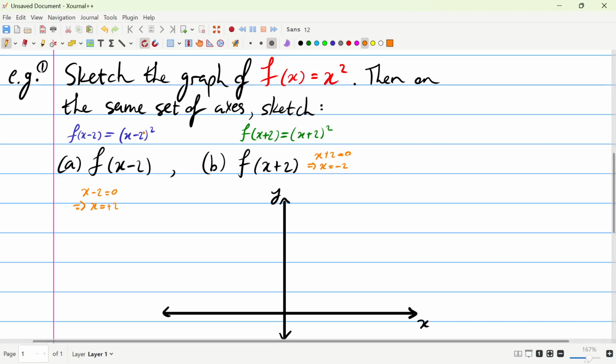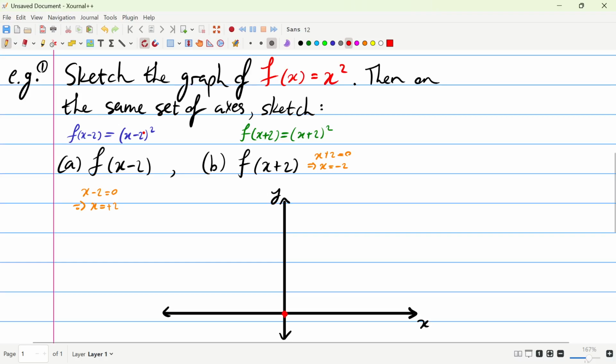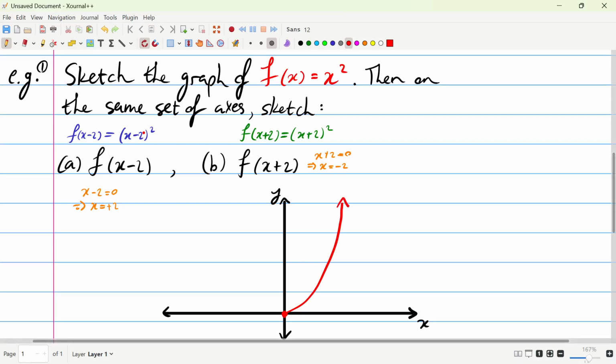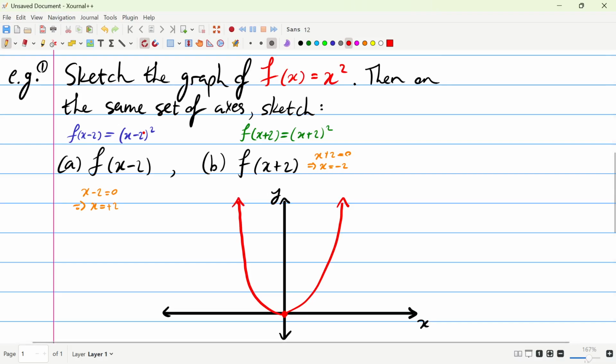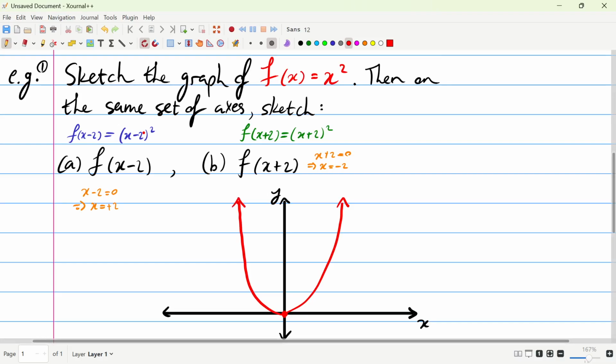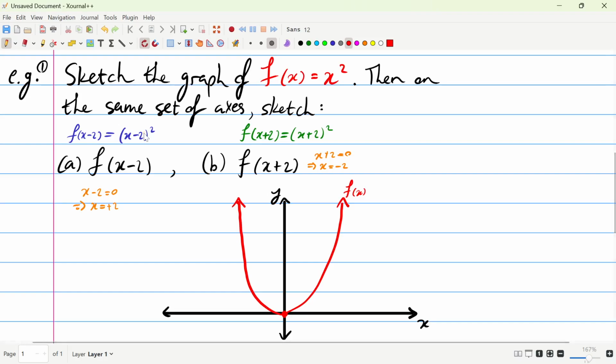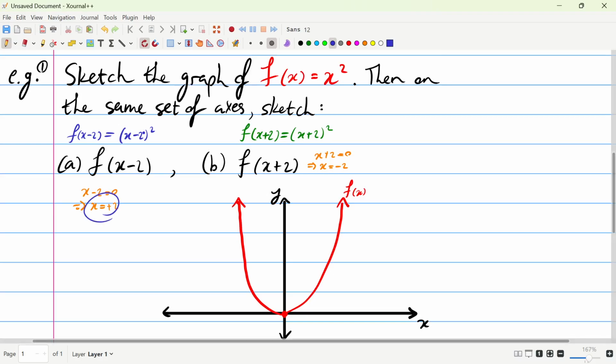Okay. So we're going to draw our original one, which is y equals x squared. So here you go. It looks something like this. Not perfectly drawn to scale, but it's something. So here is our f of x. Okay. Then we need to draw the shift for f of x plus 2 and f of x minus 2. So the one that has a right shift, which is number A, which is the blue one, that one shifts 2 units to the right. Therefore, what we are going to do is we are just going to shift 2 units to the right.